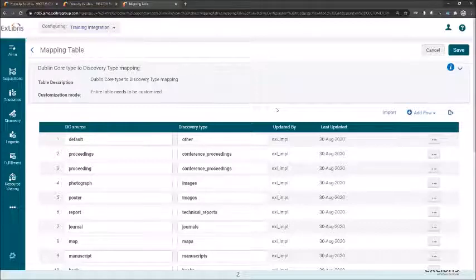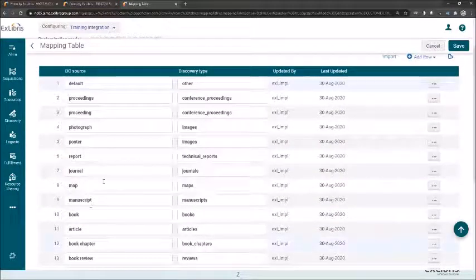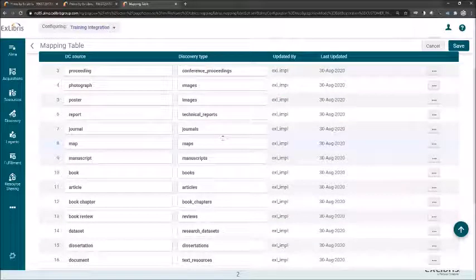customers were still using normalization rules with their Dublin core. And the normalization rules were to set a material type based on different strings that they had under DC type. So in order to make things easier, we created this mapping table. Out of the box, it's coming with the DC source that is the official DC source, and then translation of this DC source to the one that is known by the discovery material type.